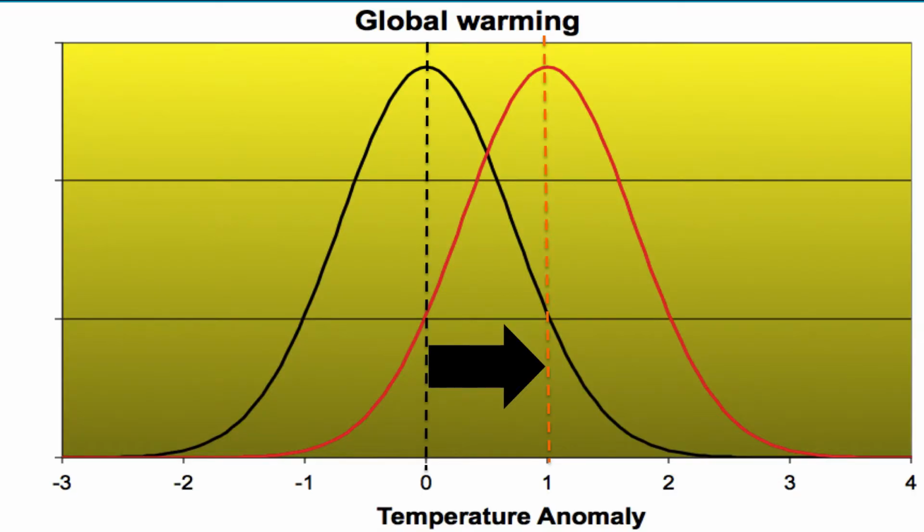So what's the likelihood of exceeding a larger number, 2 degrees in this particular case? And that probability or likelihood is represented by the areas under the graph. So in the old days, under the black curve, the area was that tiny little space indicated by area 1 in black. Whereas under the warm planet, that area has now grown to area 2. So even though we've had relatively modest warming, the size of that area is much, much greater than it used to be. And so it is much, much more likely to exceed 2 degrees with that warming than it was in the old days.